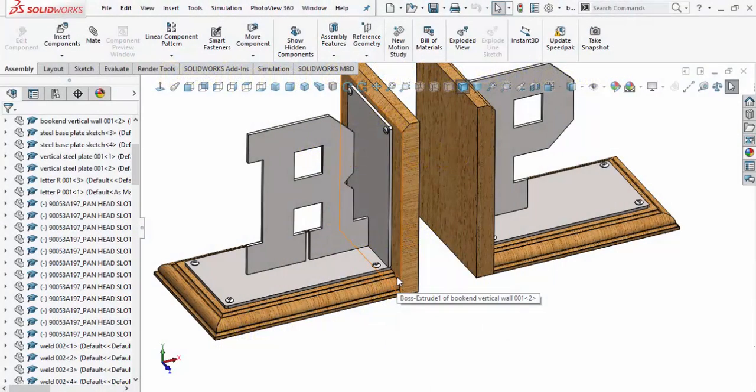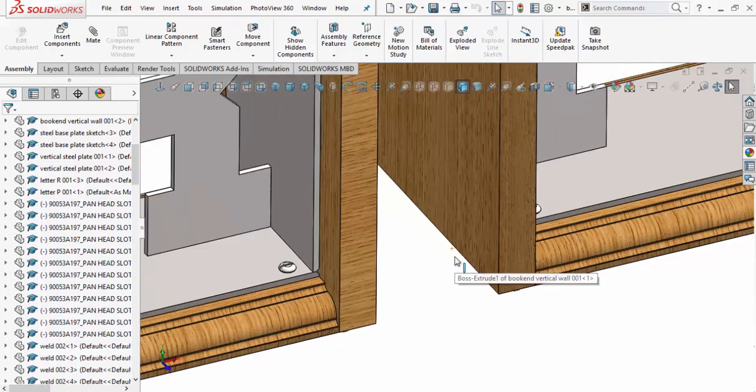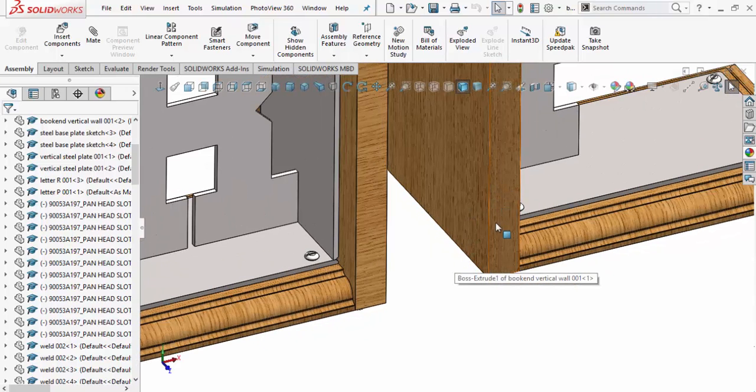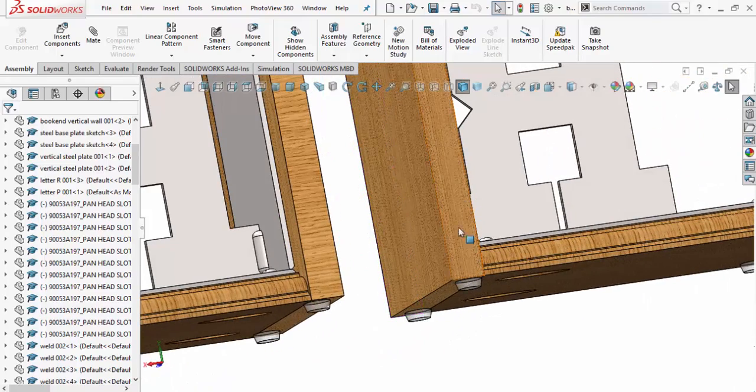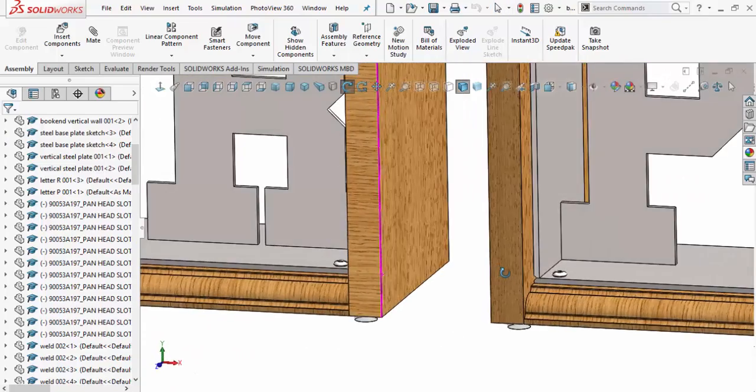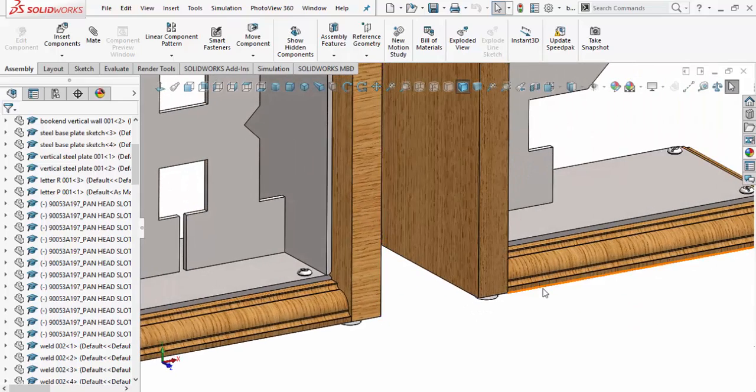At this point, what we need to do is correct some of the visual imagery that we're looking at. If you notice here on this side where the letter P is, this base part right here, I've gone back and changed the direction of the texture on this particular part. Now if I rotate around to the other side, you can see that change reflected over here on the R on the back side. So we need to fix this. We need to make this look as realistic as possible when we're creating our parts and our design.